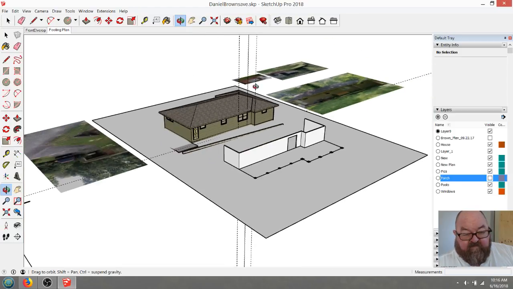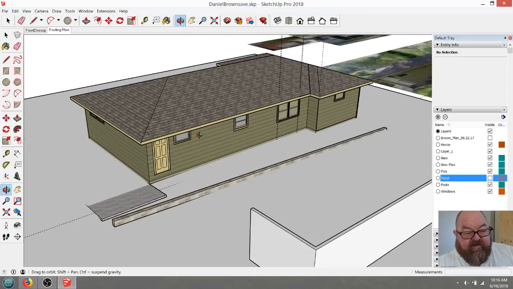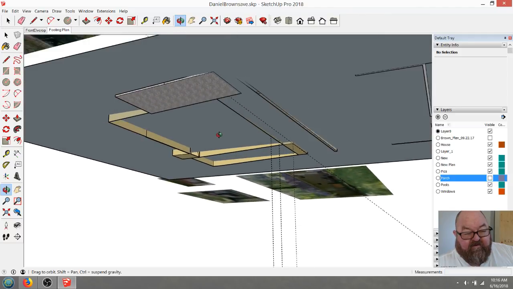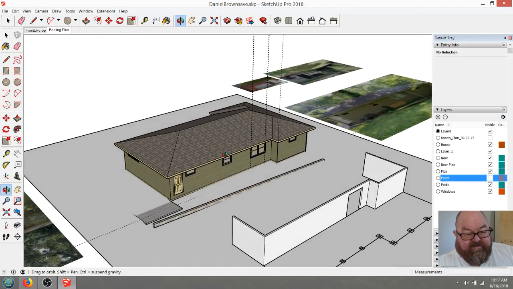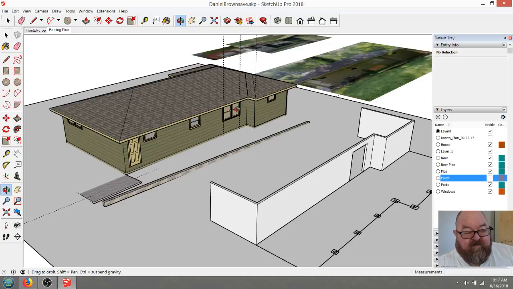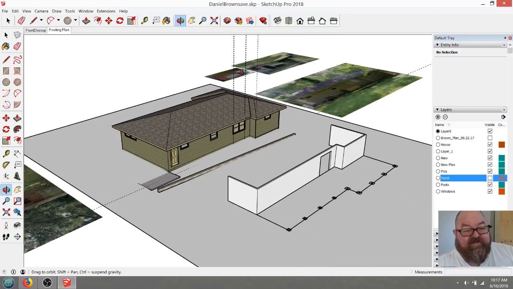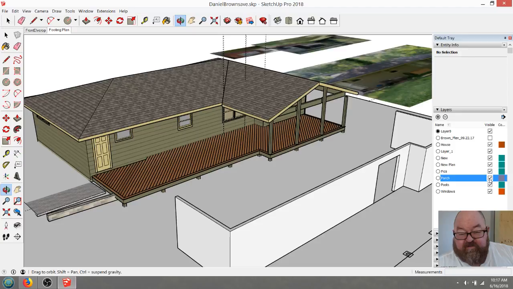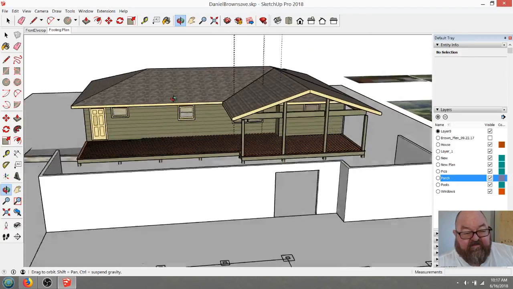This is kind of where I'm redrawing it. I got some funky things going on in this drawing, so sometimes it's easier just to redraw it from scratch, especially if it's a small project. And these are like reference lines, these vertical lines are. But anyway, the guy has this house and he wants to add on this porch like this.